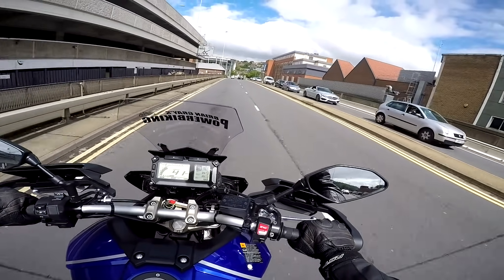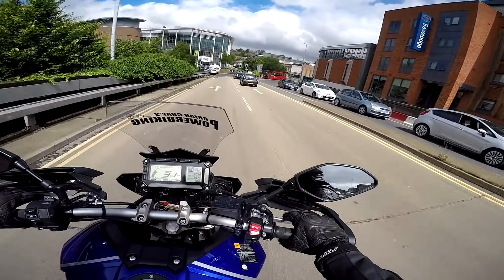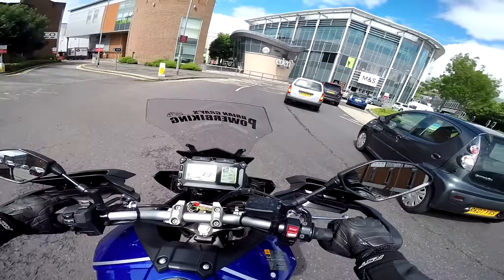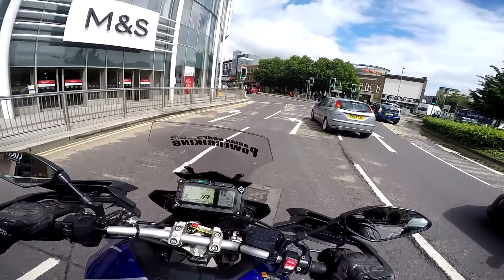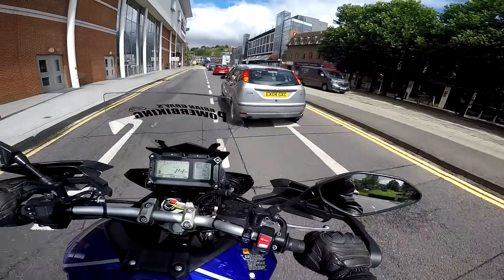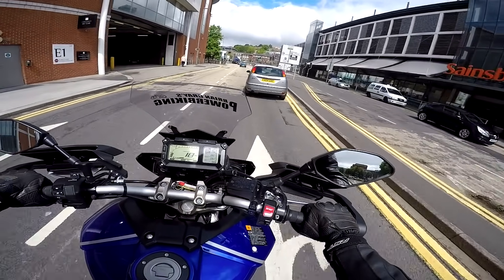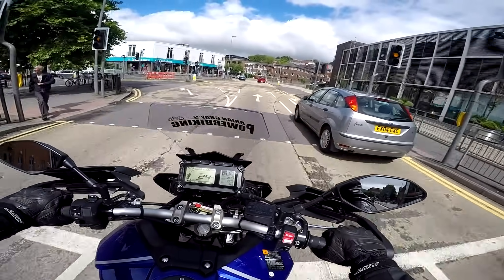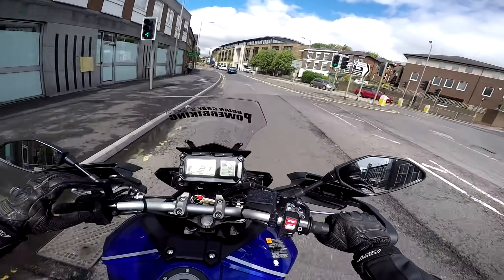I've found something about the bike that I don't like. Just caught a reflection of myself in a car and noticed that Yamaha have done that thing where only one of the headlights is on when running normally. That really annoys me — why don't they put both on? I've heard it's safety related, that car drivers seeing two lights assume it's a car and not a motorcycle, whereas one light signals a motorcycle. But that sounds a bit rubbish. I wish manufacturers wouldn't do that because it just looks like a headlight is broken. That's the one thing I don't like about the bike.